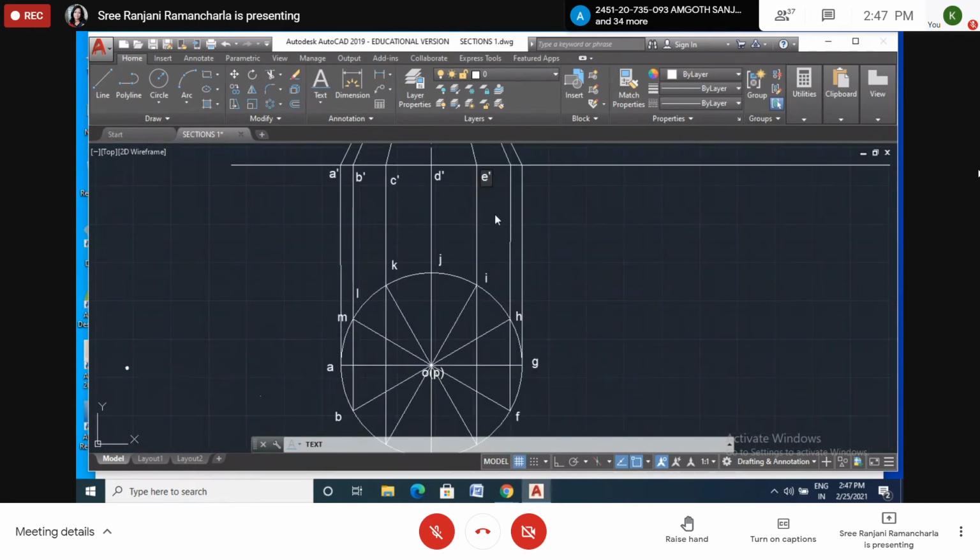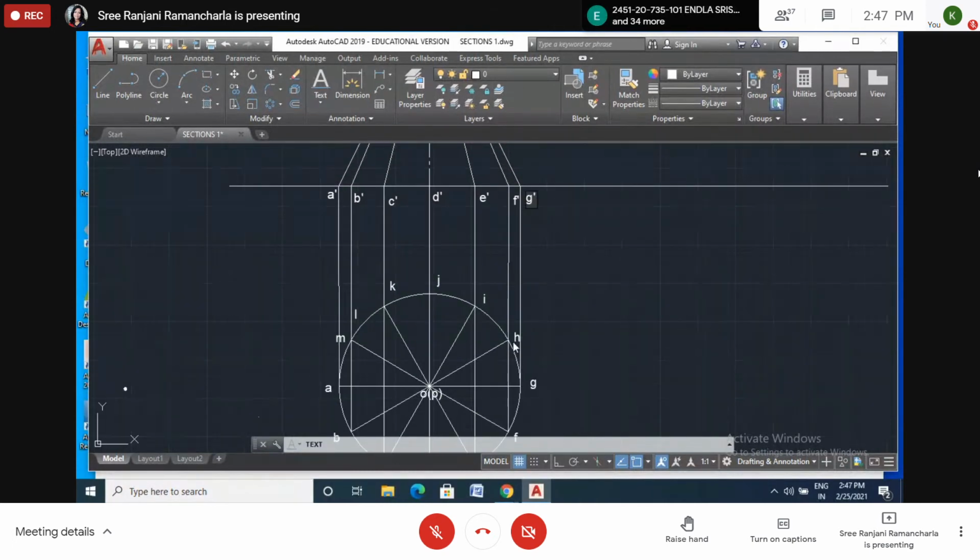Okay, so E, F dash, G dash, G dash, and H, H is behind F. So here I will write it here. Bracket H dash, H dash, close the bracket.